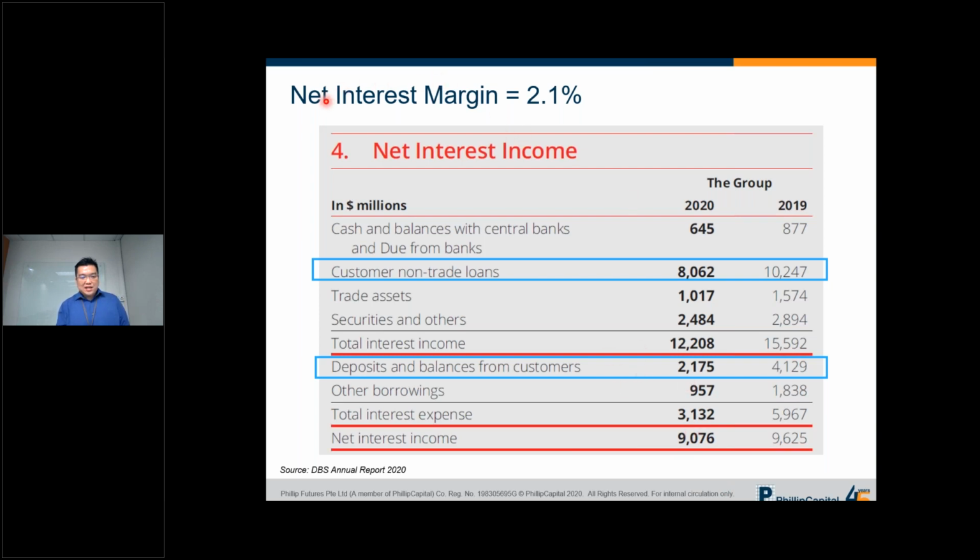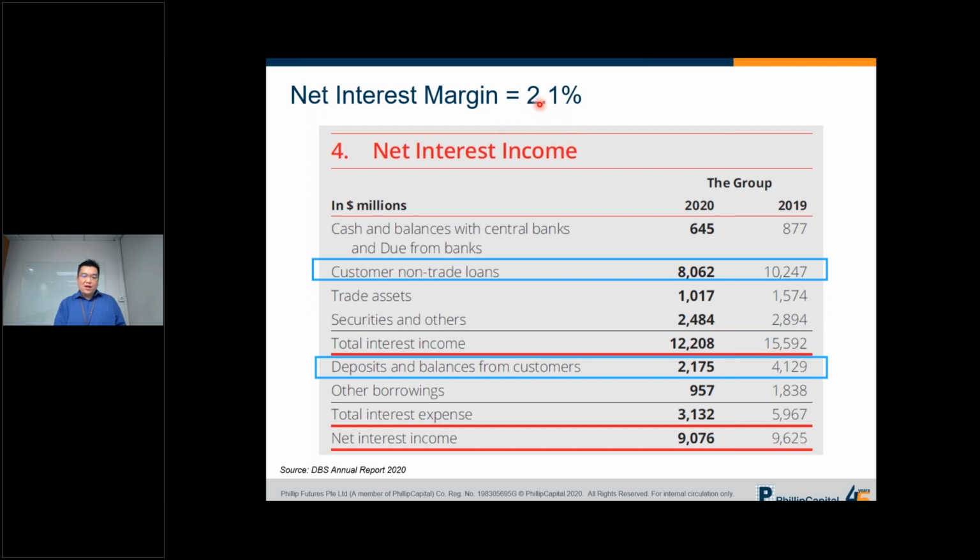Over here, I want to point this out to you. This is the first metric that we are going to look at. It's called the net interest margin. Net interest margin is basically the net interest income that the bank earns over the assets that they have. These are the assets that they use in the business operations, the assets that they use to loan out to the borrowers. So as you can see, the higher this number is, the better it is for the bank.